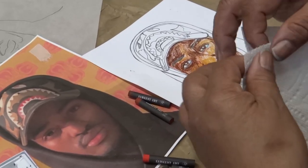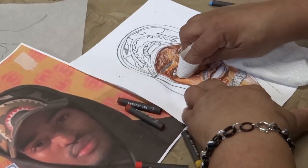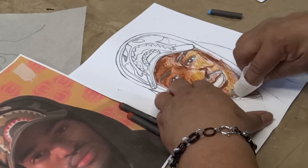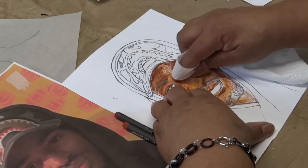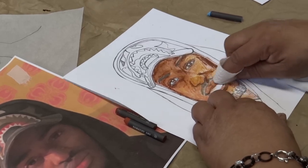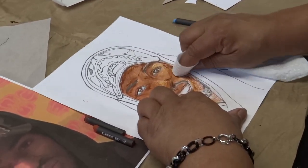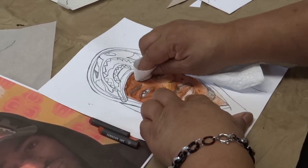When I say use my finger, I use a napkin or paper towel, toilet tissue, any kind of surface. And I'm going to come around here and rub the face and get these things to blend. Now, depending on what pastels you have, they all act differently. This one blends together, you see the shadow somewhat, and you can still see layers underneath. And you can almost rub all of this away if you want to. And I think right now, I'm just going to do it to get a foundational layer of everything.